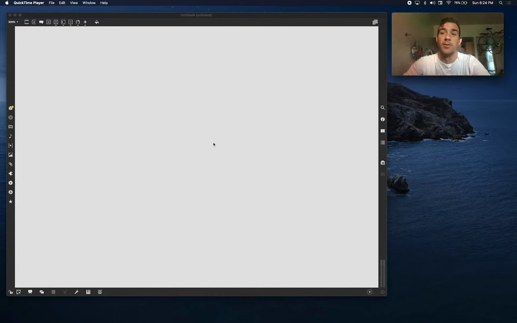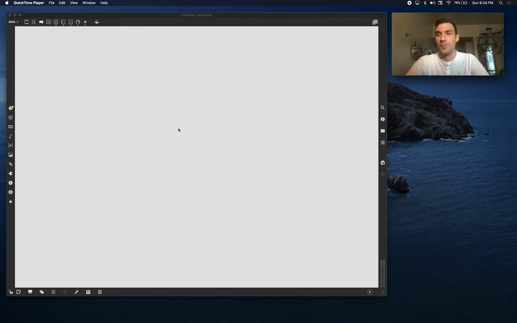Tutorial is to go over the jit.grab object. It's a pretty quick tutorial. It uses a lot of concepts in jitter that we've already kind of covered, and it's a pretty small object, much more so than jit.movie. But the jit.grab object, what it does is it just grabs your camera.